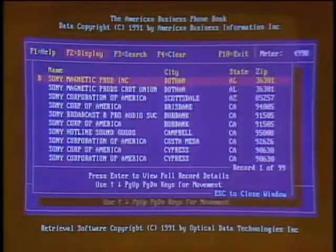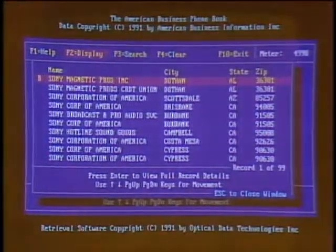I could obviously refine my search, use the computer. In fact, I can go backwards on this. If I get a phone message, I have the number, but I can't read the message. I don't know who called me. I put in the phone number. It'll tell me what business has that phone number. Pretty powerful use of CD-ROM.